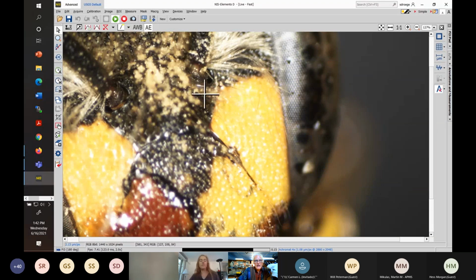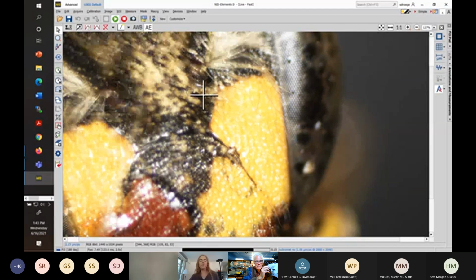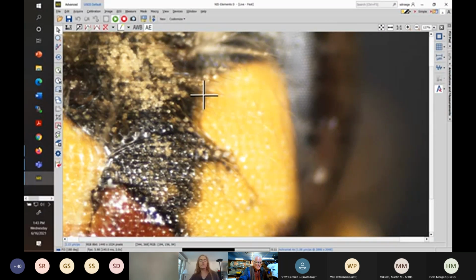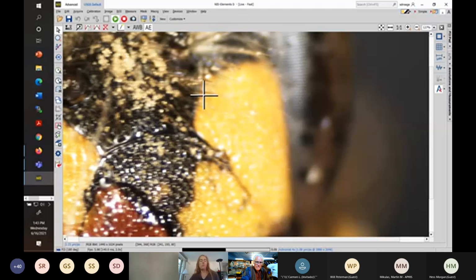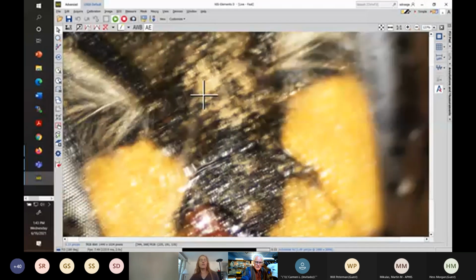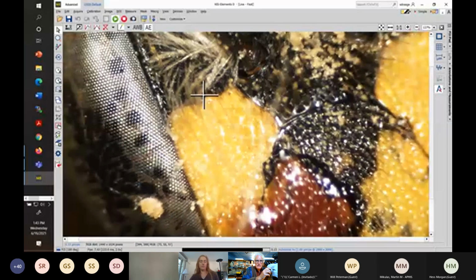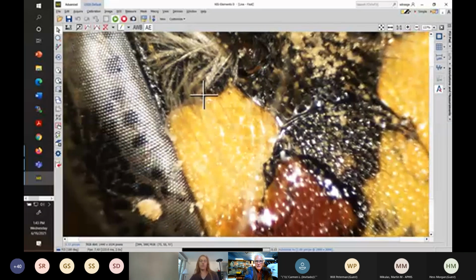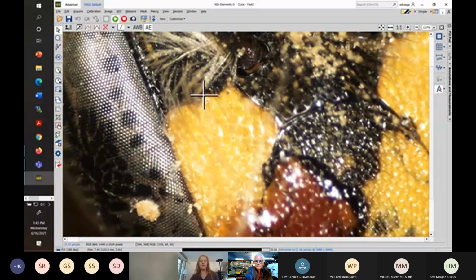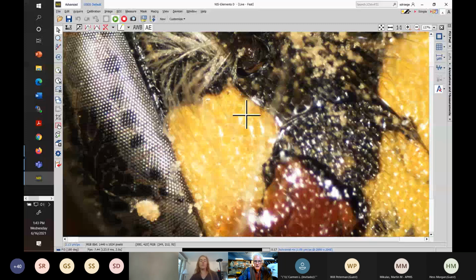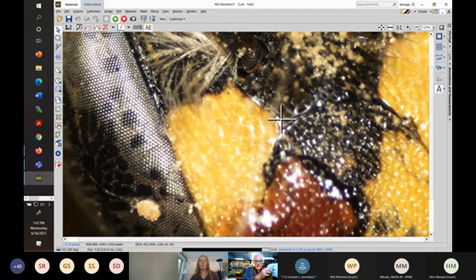a bit. So now back to our friends, the subantennal lines. If you recall, the Anthidiellum suture basically was like this nice bowed out curve, uniform throughout. And here, while not straight, it is certainly not bowed out and conforms more to what would be called a straight line. So that's another character of Anthidium.